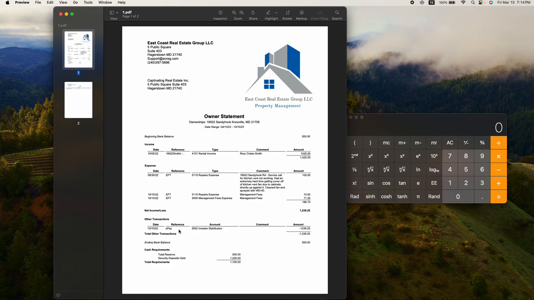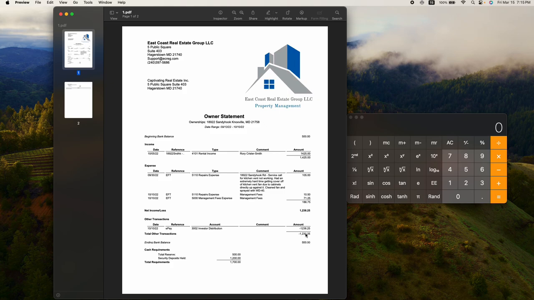Next here under other transactions, this will show any money in or out. So if you make a contribution to us or if we make a distribution to you, you will see that. This is the date the transaction was initiated. It's typically 3 to 5, but usually 3 business days. The funds are available in your account, the dollar amount that was sent to you, and then your ending bank balance. So that's how much money is left in your account after we did the distribution.